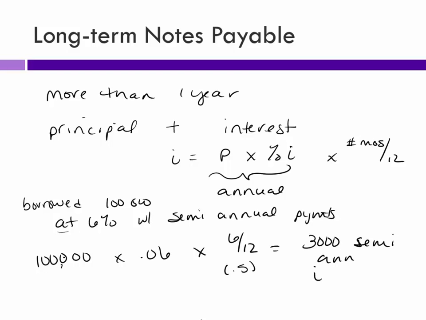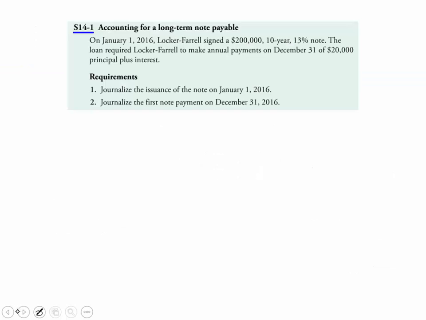So your book has some amortization schedules to show you what that looks like over time. It's the same type of thing for mortgage payable too. Some of those are in there. It works in a similar way, except the total payment stays the same, and the amount of your payment is mostly interest at the beginning, and as you go, it's less and less interest and more towards the principal. But it's the same type of thing there.